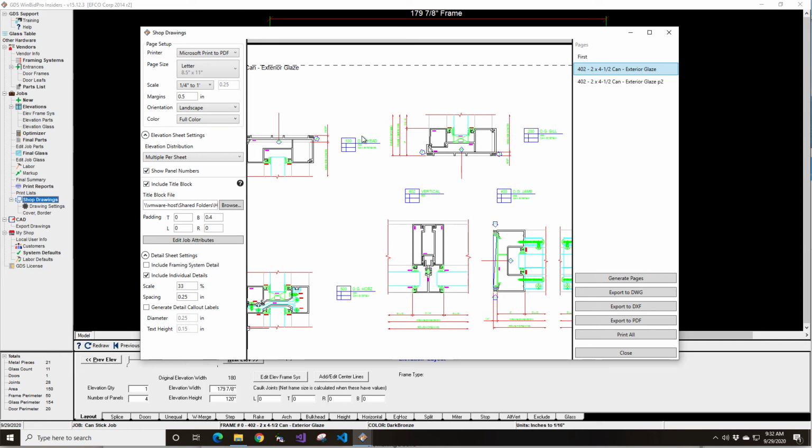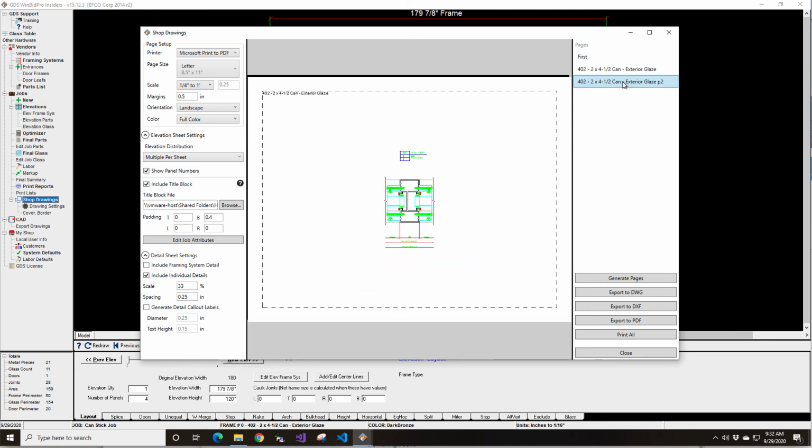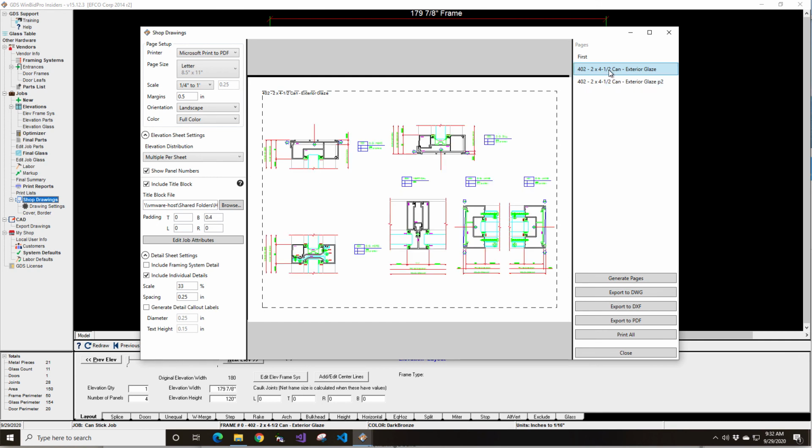Now if these little boxes weren't here with the numbers in the detail, we could check generate callout labels and our software is going to put a little callout bubble with whatever number it found in the detail label field that was back in the framing system configuration. So that's where that happens.